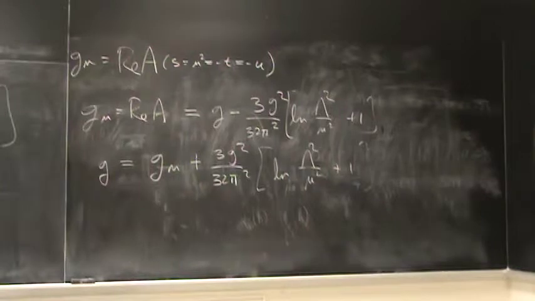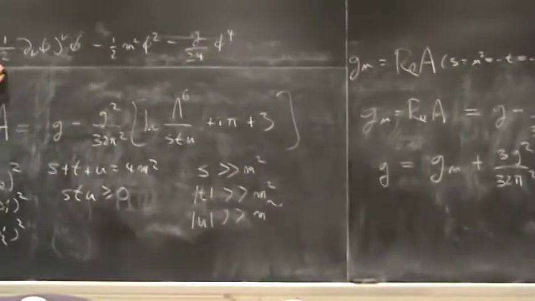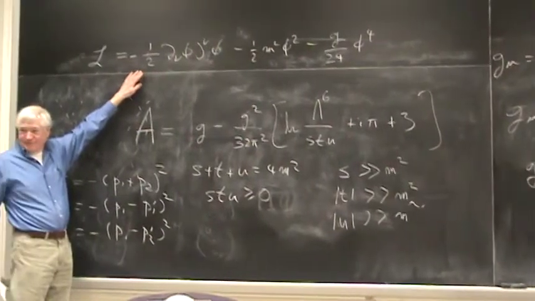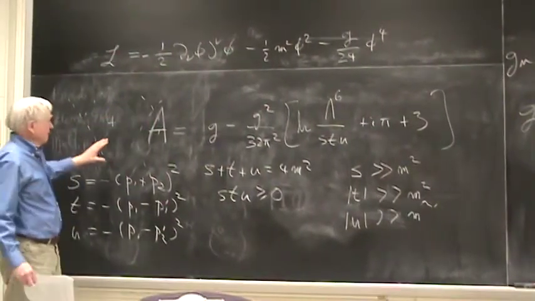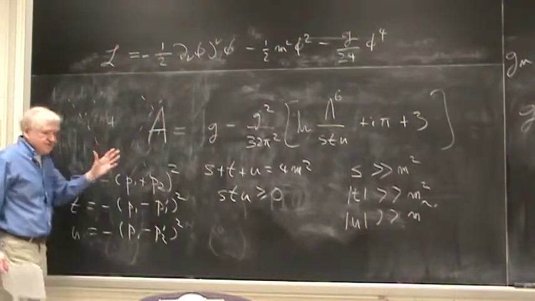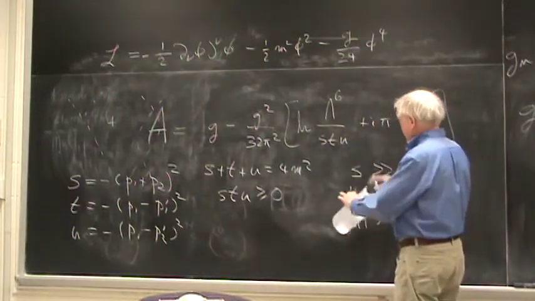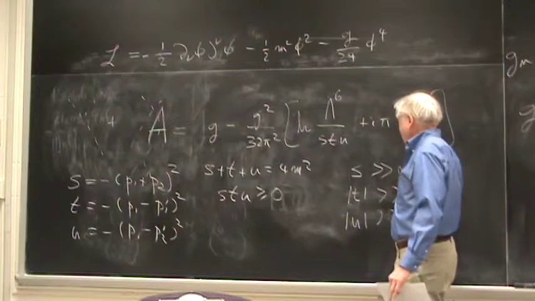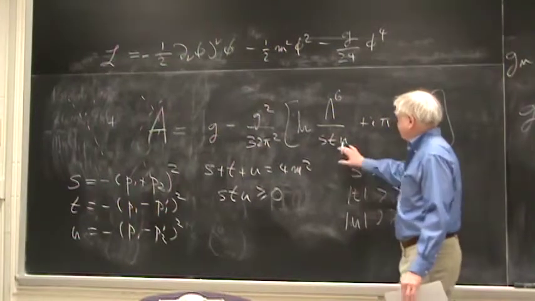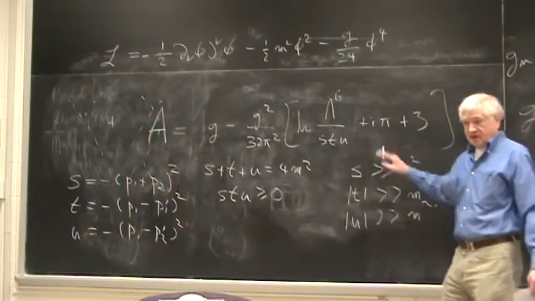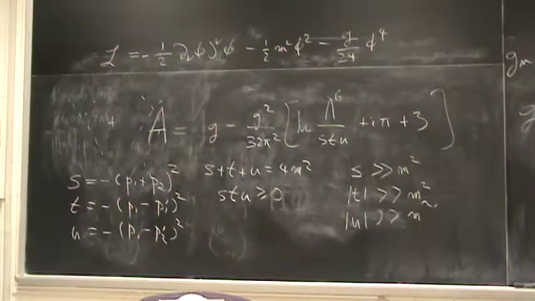Okay. Let me fill you in because you were apparently delayed due to various crimes in the street. We're considering a scale of field theory, and if you do the amplitude to one loop order, this is what you get in a certain limit, a high energy limit, energy much greater than m squared, and there's a minus sign here which gives you an i. Now, I'm going to define the renormalized coupling constant, the running coupling at scale mu, to be the real part.